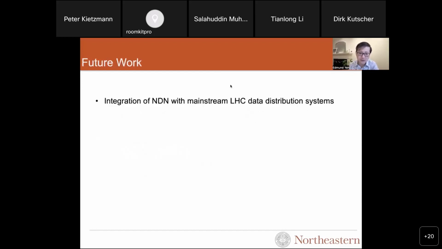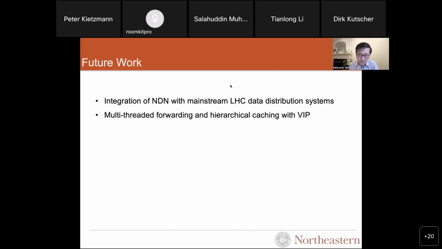So that's all very good. There is still a lot of work to do in spite of these results. We want to integrate NDN with mainstream N-DISE, the system with the mainstream LHC data distribution systems. Primarily, this will be done through the plugin with the XRootD system that LHC uses. We are interested in multi-threaded forwarding and hierarchical caching with VIPs. It's something we're actively working on, making the forwarding and the caching multi-threaded to integrate with the NDN DPDK forwarder.